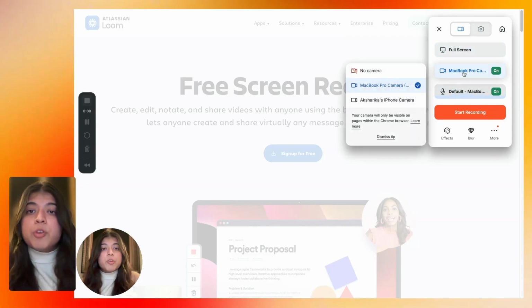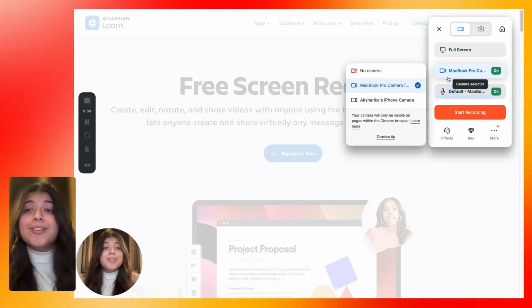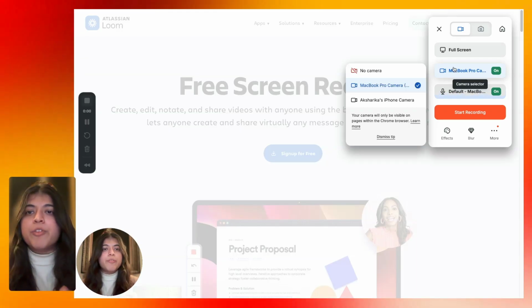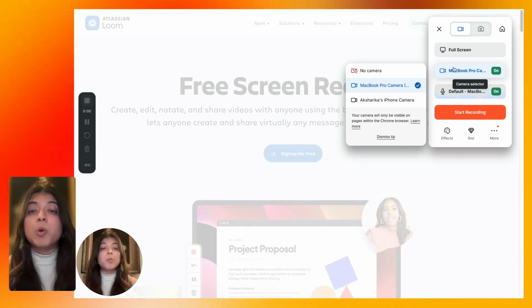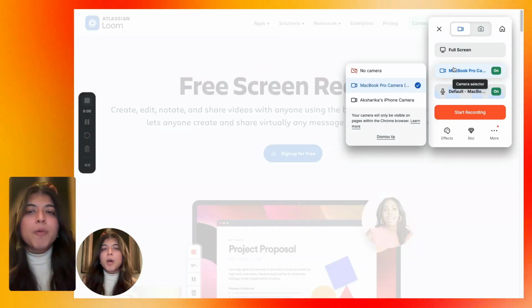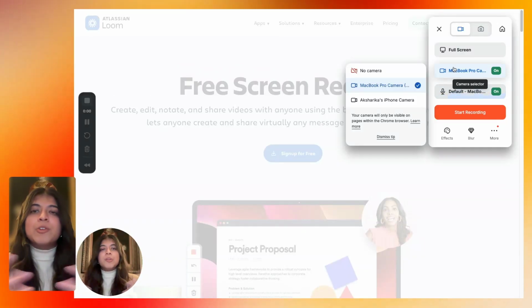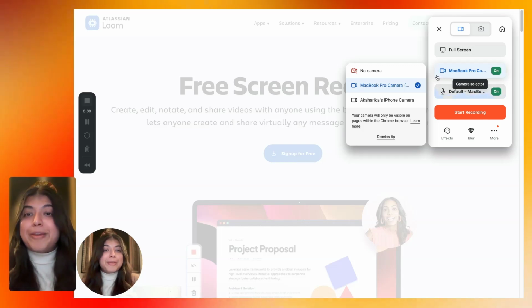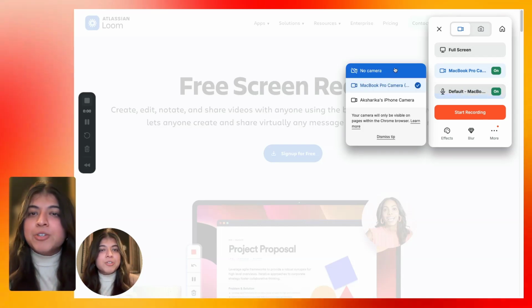And you can choose if you want your camera on or off. I usually like keeping it on because it helps people engage with your content a little better. If you have a video on, it makes it feel a little bit more personal, especially if you're sending external communications. And obviously, human expressions are super useful when you're trying to explain concepts, even internally to your team. But if you don't want to keep your camera on, you have the option to turn it off.